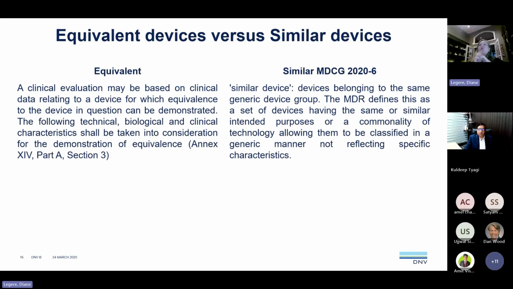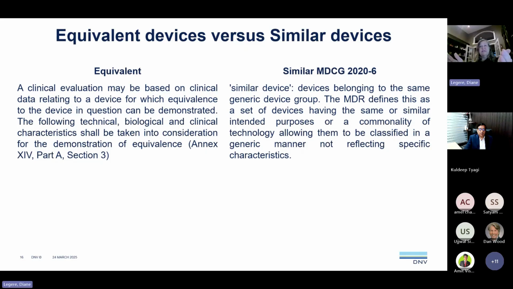And now when I find literature, I'm going to call it clinical data. I'm going to use it to support that yes, I meet GSPR 1, 8, whatever, for sure 1. And all the things in Article 61 that talk about clinical data and sufficient clinical data, I'm going to use the data from this device.